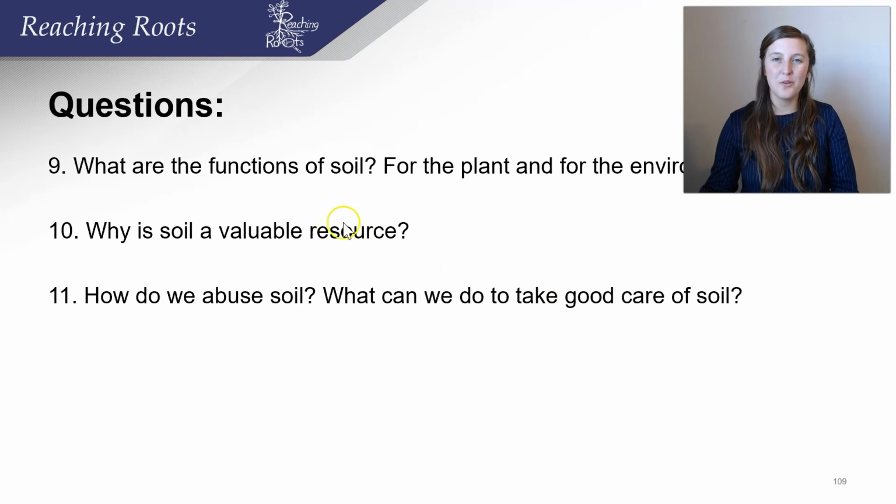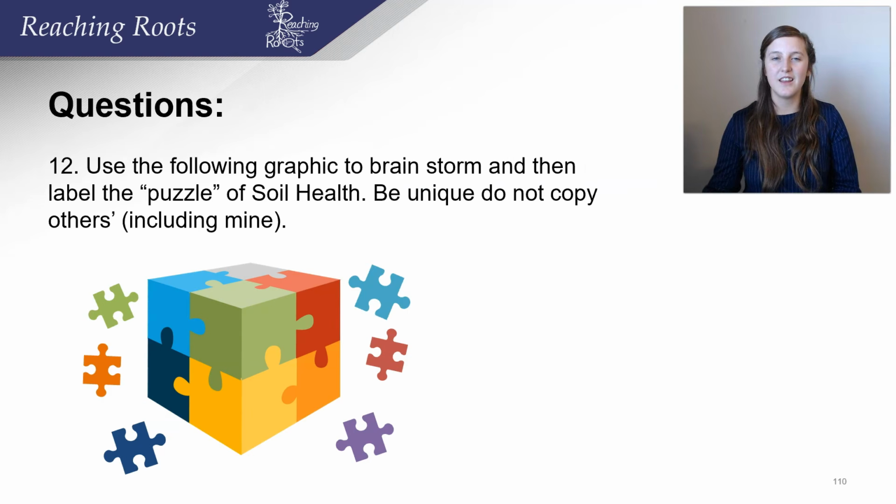In summary, I have some questions that I want you to answer on your own or with your partner. What are the functions of soil? For the plant and for the environment. Why is soil a valuable resource? How do we as humans abuse soil, and what can we do to improve soil health and food security? Question number 12. Use the following graphic to brainstorm and then label the puzzle pieces of soil health. Be unique and do not copy others or mine.